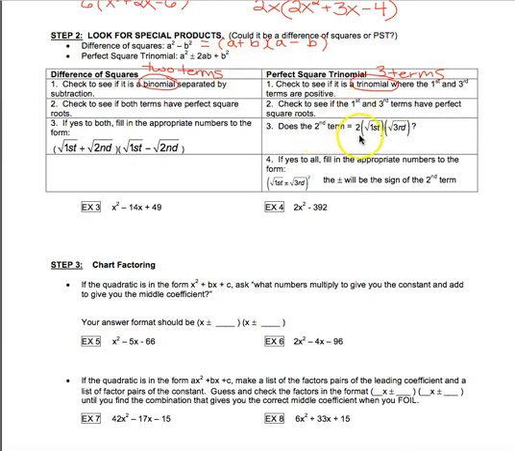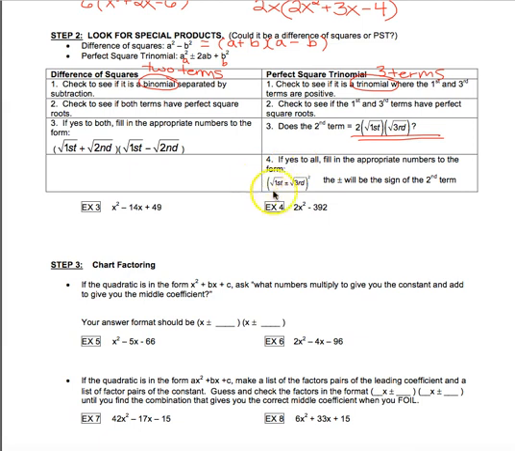Then here's the one that people forget to check. Those square roots that you just took, so I said the square root of a squared is a, the square root of b squared is b. That middle term, if you take those square roots and multiply them, so ab, that would be this part. If you double it, it should be the middle term. So ab, when I double it, is 2ab. So yes, this fits. So check, check, check to 1, 2, and 3.